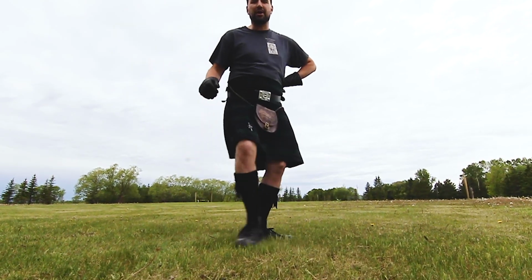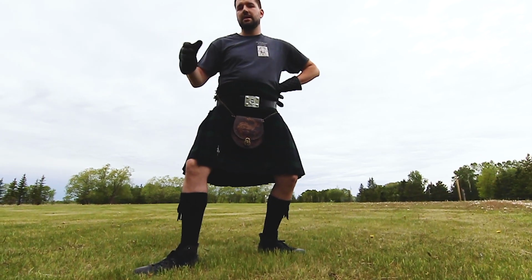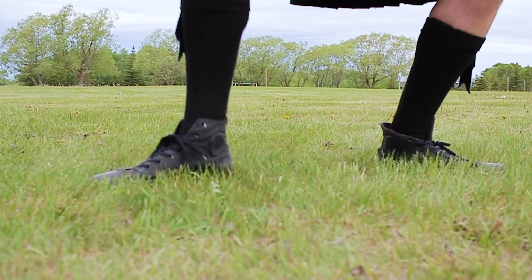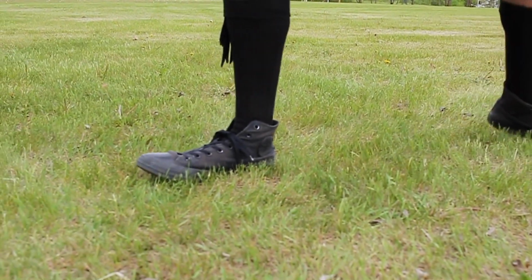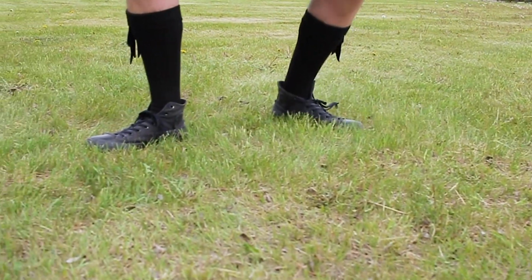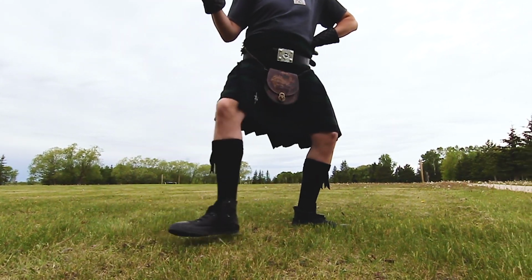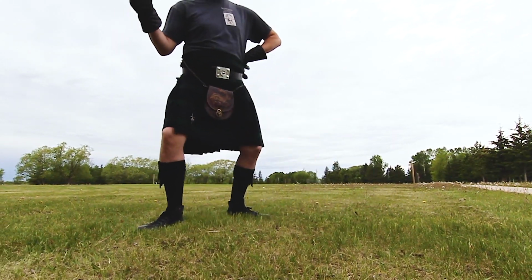That way my legs never cross over each other. I'm never in an awkward position. I'm always in my stance. So if we just practice that together, what we can do is advance, retreat, move left, and move right. Again, advance, retreat, move left, and move right.